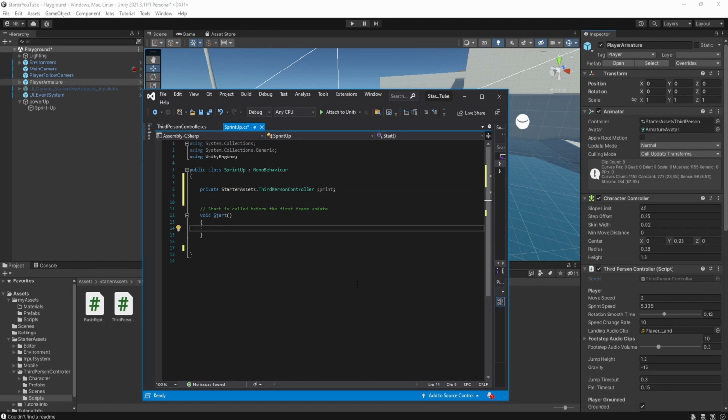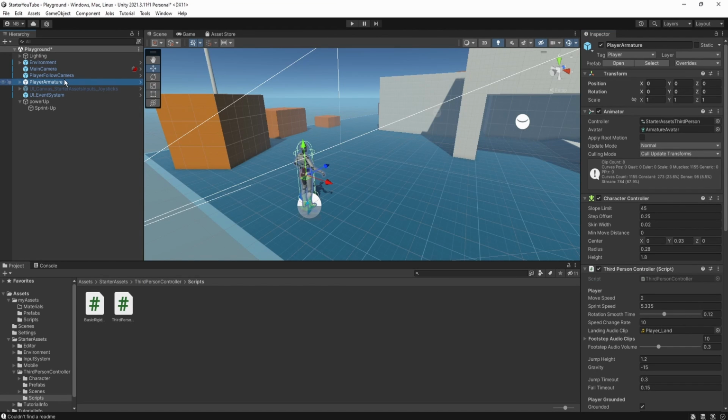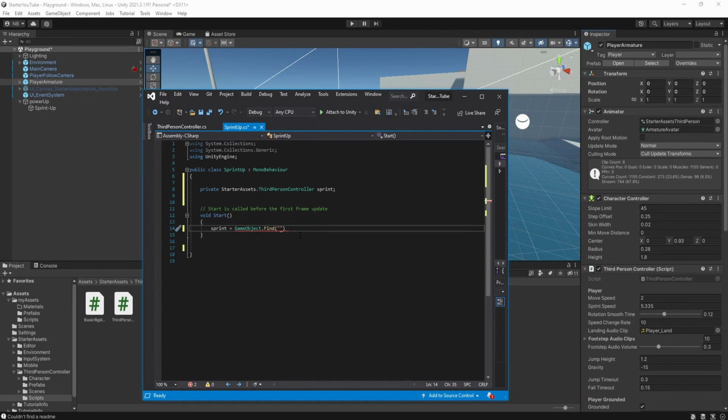Now go to start, type down sprint equals GameObject with capital G dot Find. Now we want to find this game object, which is player armature. We'll copy the player armature from here, paste it here, dot GetComponent.